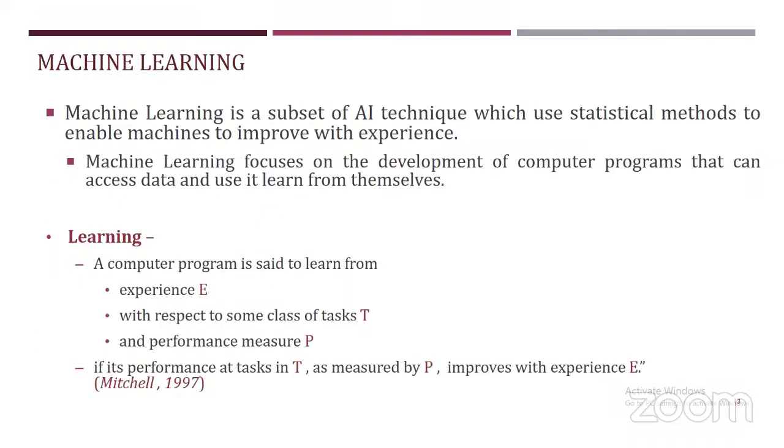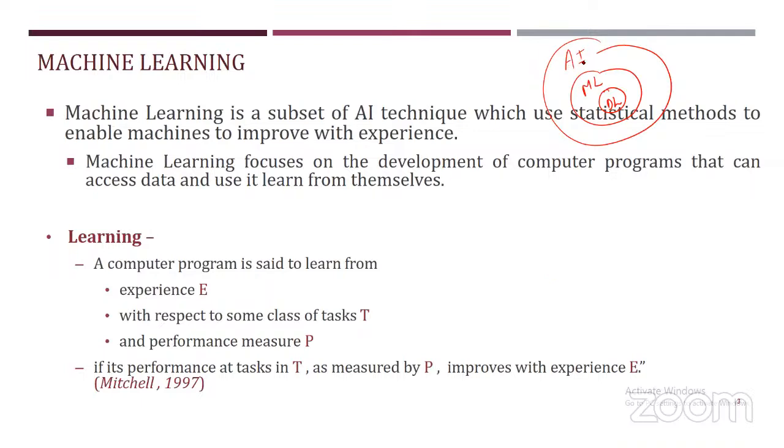Okay, now summarizing all these parts, what is machine learning all about, and the experiences which we are talking about: what is the experience, and how are we going to learn from the experience? So machine learning is basically a subfield of artificial intelligence. Basically, it goes like this. First, you have artificial intelligence, which is a big umbrella. In this big umbrella, you have a smaller one, that is machine learning, and within machine learning, a small part of it is what we refer to as deep learning, right?